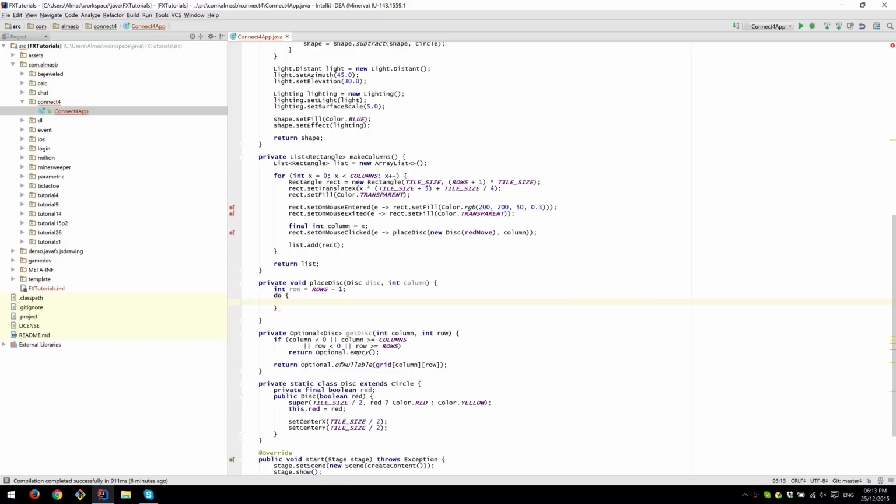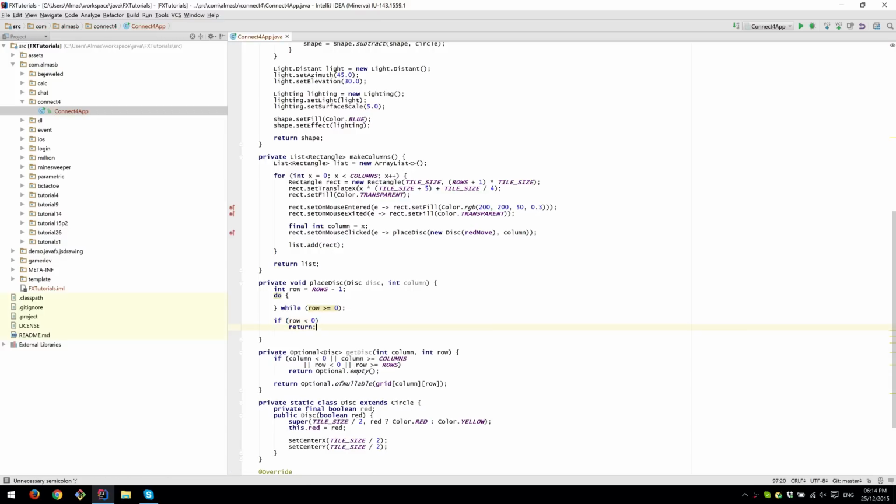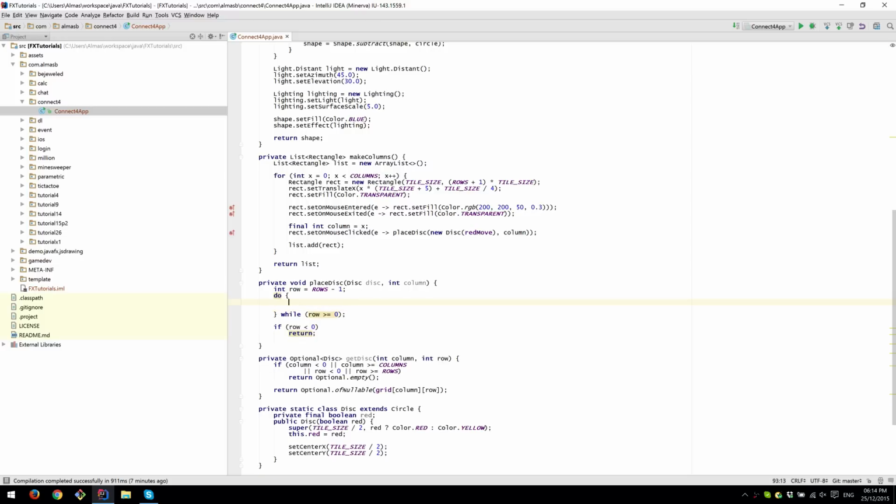Do a check: while row is greater than or equal to 0, and if row is less than 0, then return, because that means we failed to find a proper row which is empty.